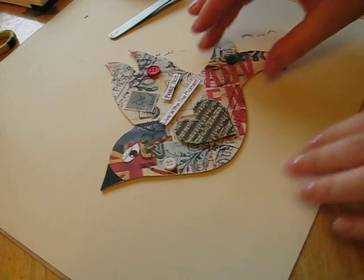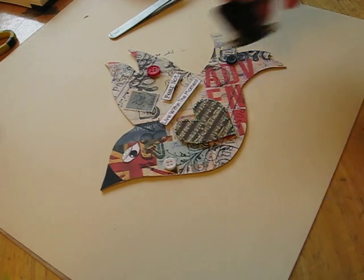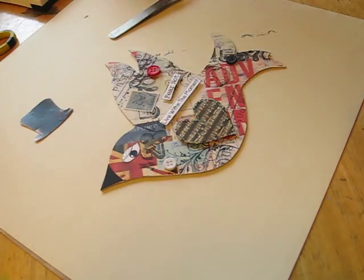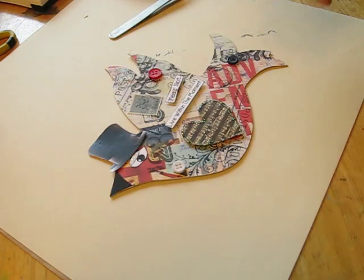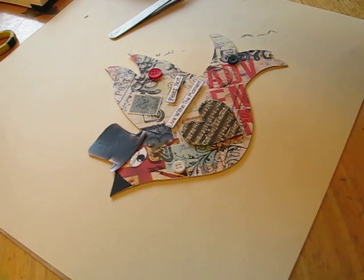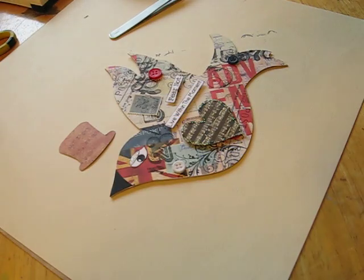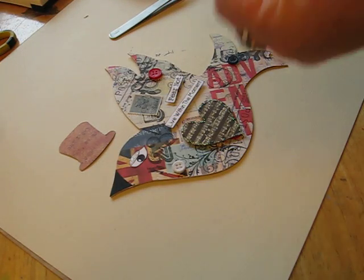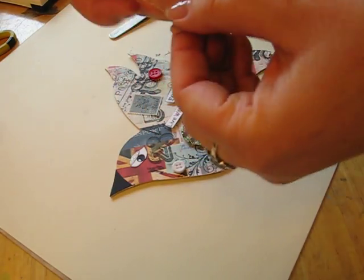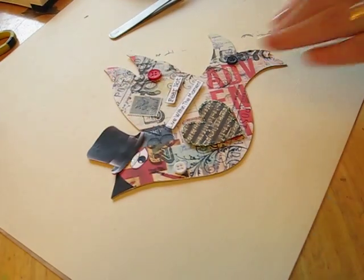Oh no, you know what? How could I miss a hat? So I have two hats, and I'm deciding which ones to use. So either this one, or, you know, I like the first one. Oh, definitely. I think I will take some double-sided sticky tape this time, and I actually backed the hat onto some cardstock just because it was thin paper and you want it to have a little bit of structure. So I'm going to pop a little bit of double-sided sticky tape on the back here, pop it on, and now we have a dapper looking birdie.